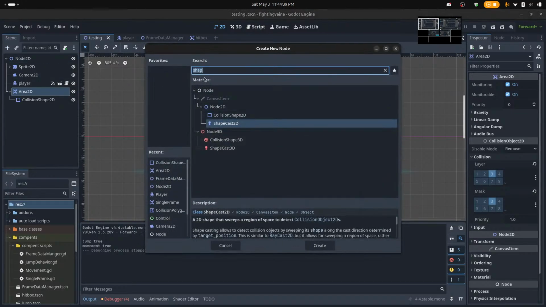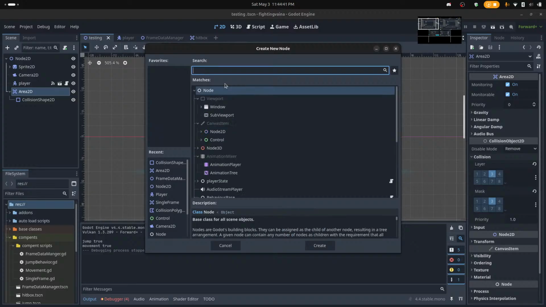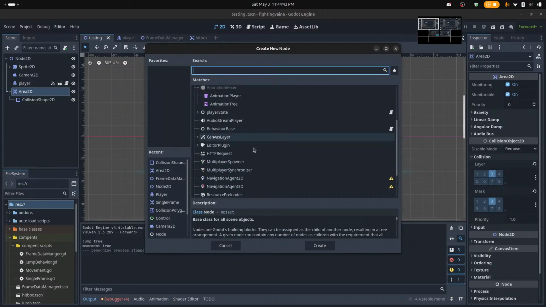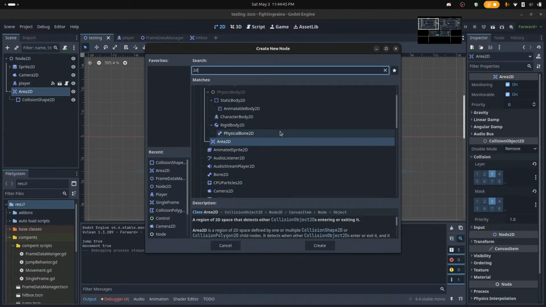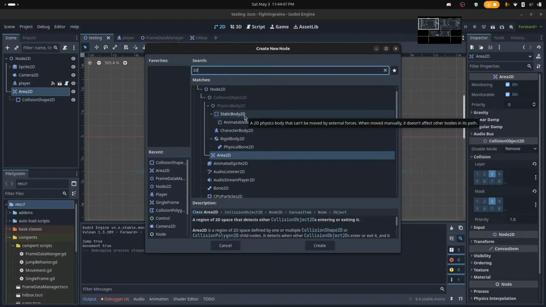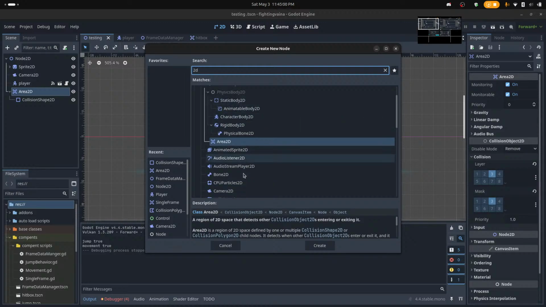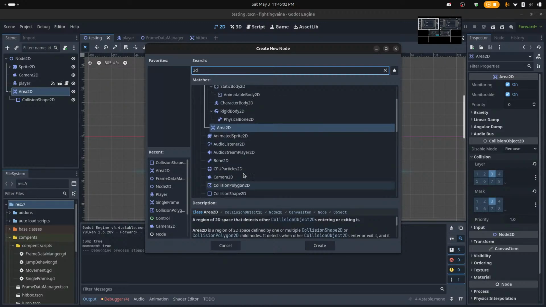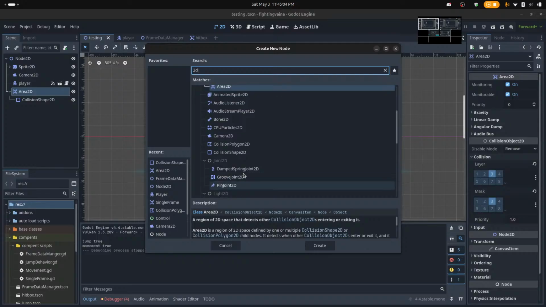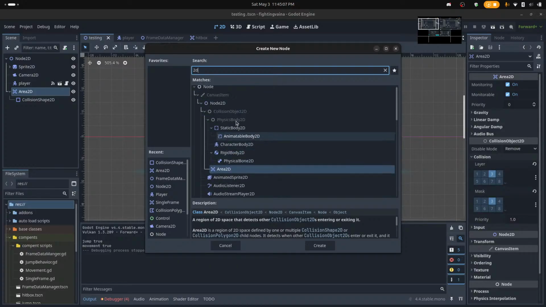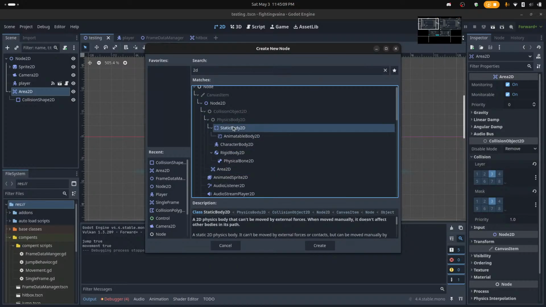If I add to the Area2D, just 2D. Can't make sense in that their bodies in this path. Add a static body or rigid body. Static body.